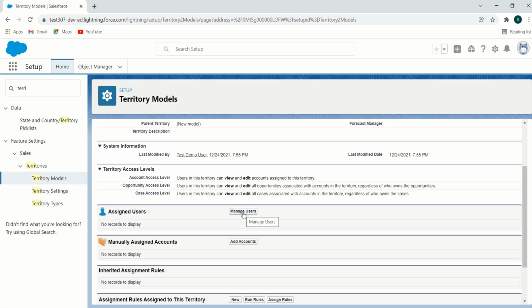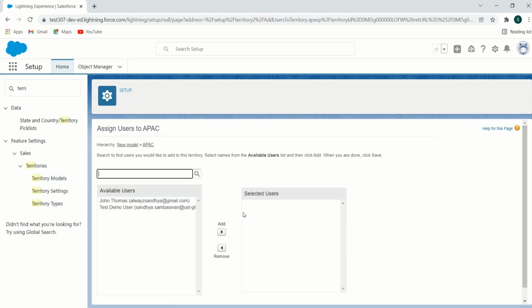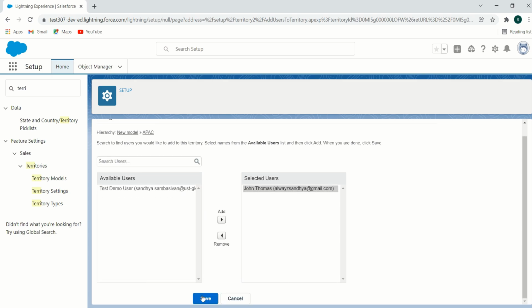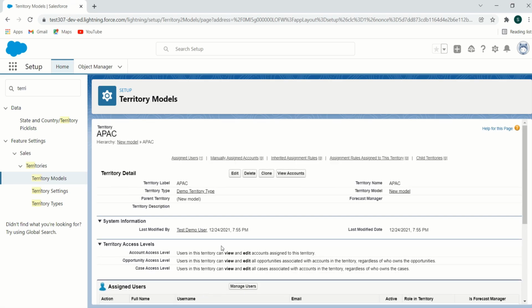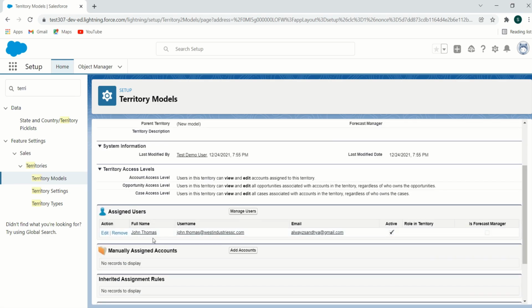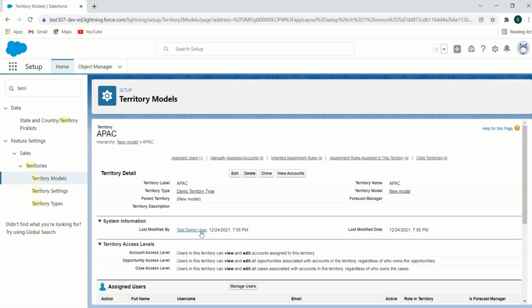So here I'm clicking on manage users. I'm adding one user here, John Thomas, and save. Now you see that this John Thomas user is assigned to our APAC territory.